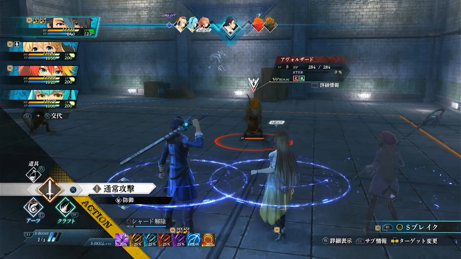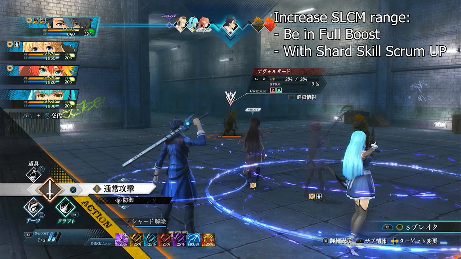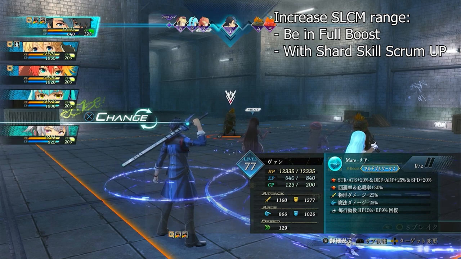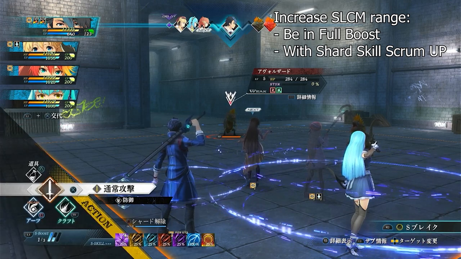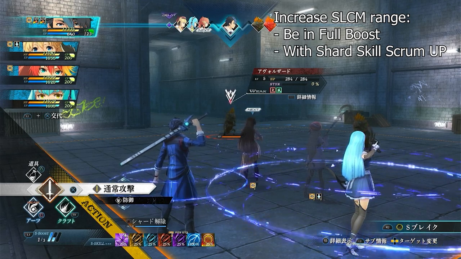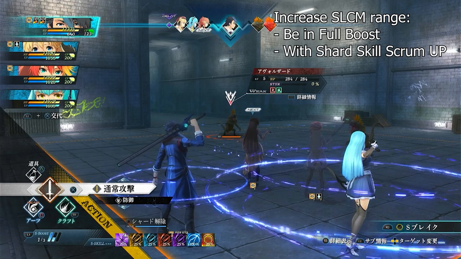That's number one. Number two, how to increase the range. You can see Reset has a big ring radius. How to get it? First thing first, you can get it by being in full boost. Full boost means you fill up 2 boost gauge. You can see that I am at 0 out of 2. I don't have enough boost gauge at the moment, bottom left. My boost gauge is 1/3-ish. So you can either increase it by being in full boost mode or by using a short skill to increase your range. Is it beneficial or not?